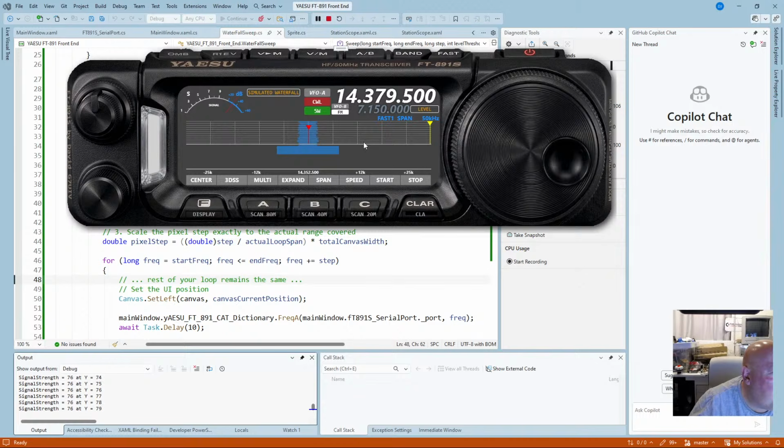WPF plus .NET 6 audio from FT-891 USB audio codec at 48 kHz mono 16-bit using MathNet numerics 512 bins waterfall using writable bitmap top down 500 kHz.